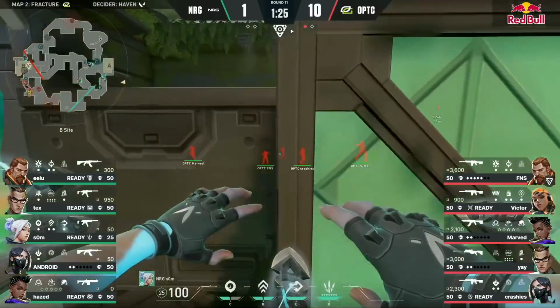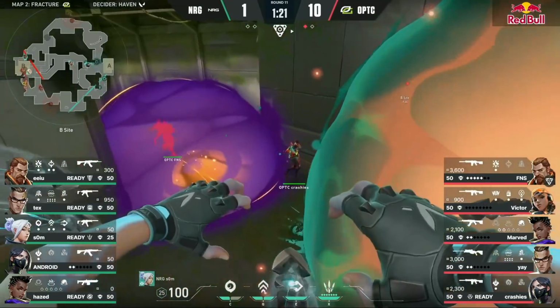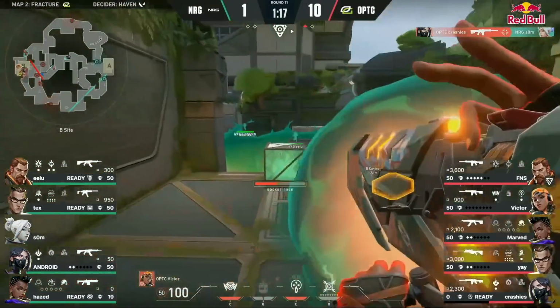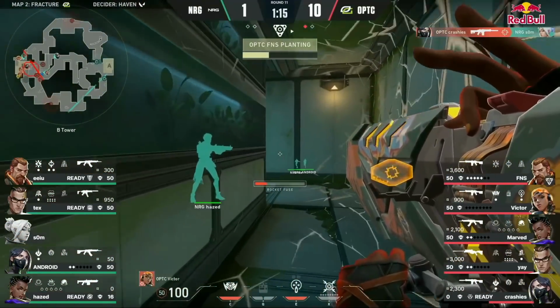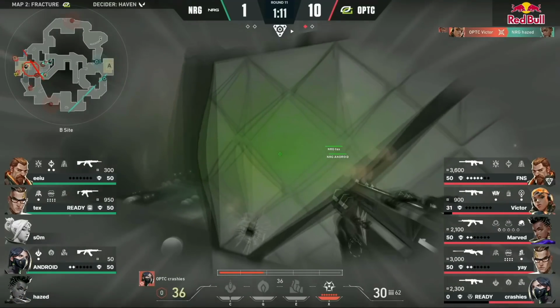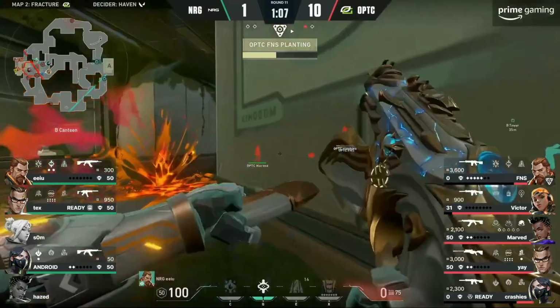And crashies has that Viper's Pit as well, looking to get that down with a spike. Som, what can he do here? Going close with the Blaze Storm. Tries to take down crashies, but can't kill crashies. That Viper's Pit will go down. The showstopper from Victor. Also clearing space here. That's a guaranteed kill in tower. And OpTic have cleared the site. They've got the Viper's Pit down to protect the spike plant.